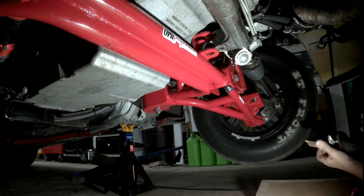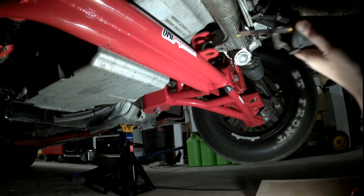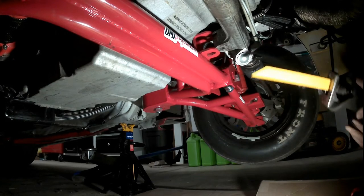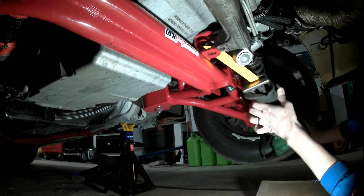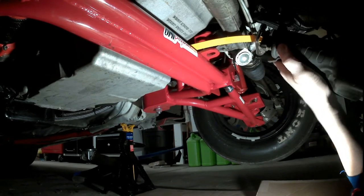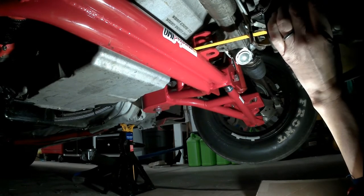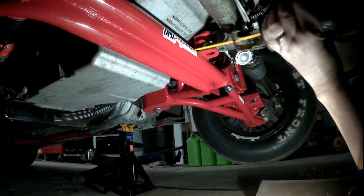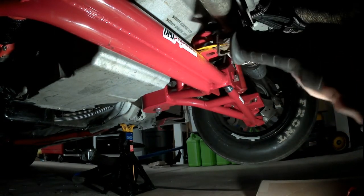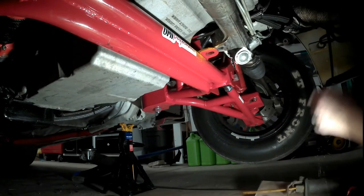There we go. Well, crap. How the heck am I gonna get that without tearing everything up here? Okay, let's see here. You know, I could tear everything up and I'd cut it there. Bernie, that's what we're doing.